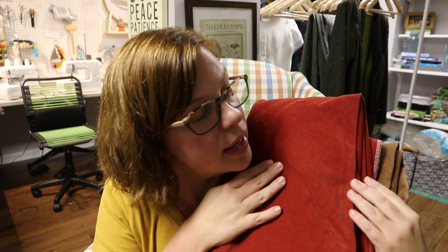So I bought it in this color, and then I bought this rust. This is coming up, well, I don't know. It's orange. It's definitely a rust color.